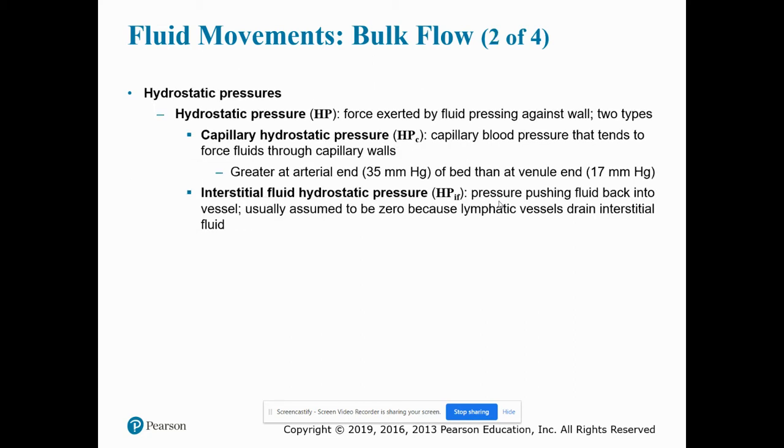And with hydrostatic pressure, this is just the force that's exerted by a fluid pressing against a wall. And there are 2 types. We have capillary hydrostatic pressure. This is the capillary blood pressure that tends to force fluid through the capillary walls. It's going to be greater at the arterial end than it's going to be at the venous end. And then there's interstitial fluid hydrostatic pressure. And this is going to be the pressure pushing the fluid back into the vessel, usually assumed to be 0 because lymphatic vessels drain interstitial fluid.